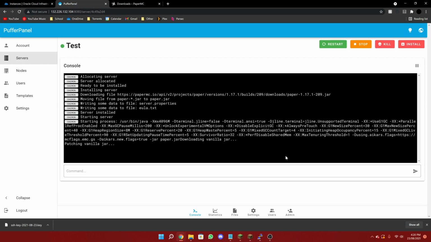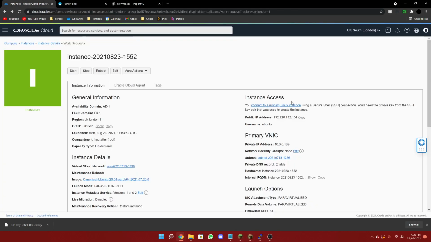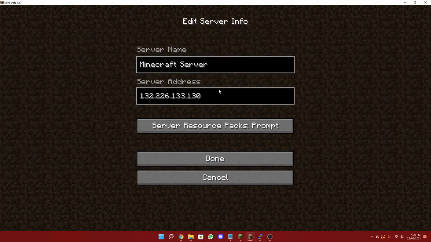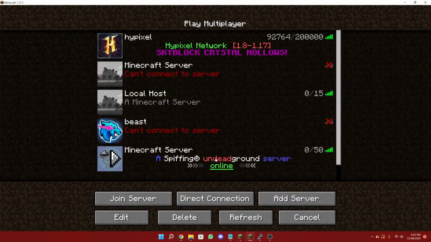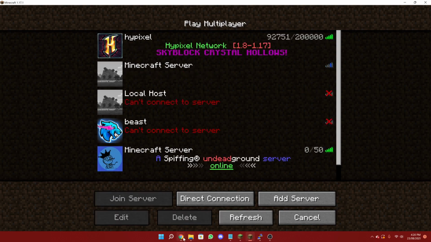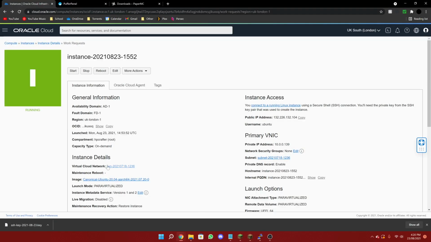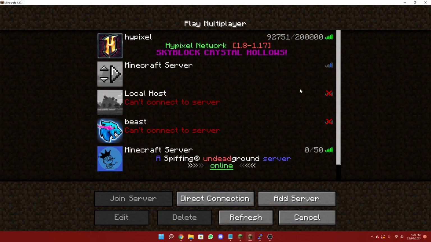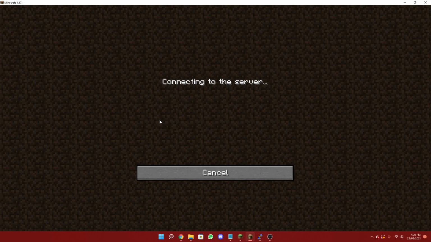Now it's time to actually add your server to Minecraft, so now we'll just copy this, come on to Minecraft. I don't use this one anymore, so I'm just going to change that, press done, and then if we refresh it, then if we check in here on PufferPanel, the server has started. So in Minecraft, give it a second, and then this should just connect to your server. Give it a second, and there we are, pinging, it's found it, and now we double click, we can join.